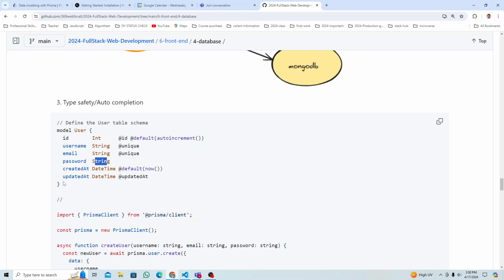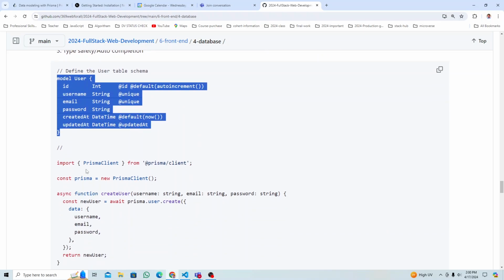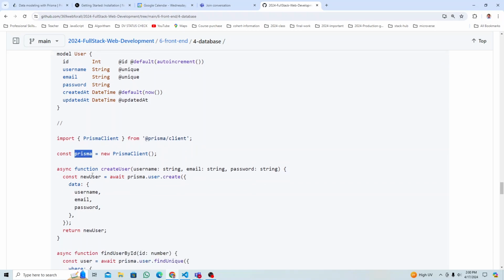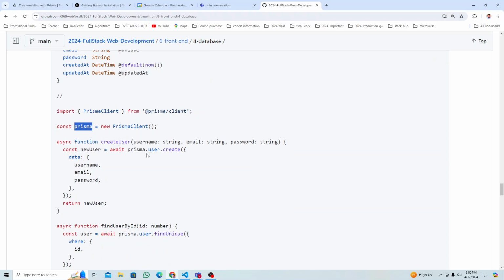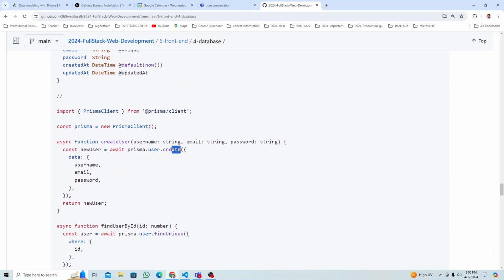So what happened, right? When you create this user schema, now you have the Prisma client, okay? The Prisma client will do all the job, right? From this function you're going to get the new client called prisma, and that prisma has basically, look at here, prisma.user, right? So you're accessing this table easily to create a user.